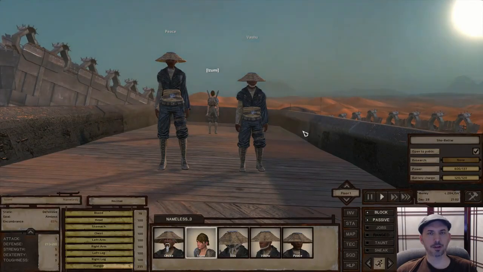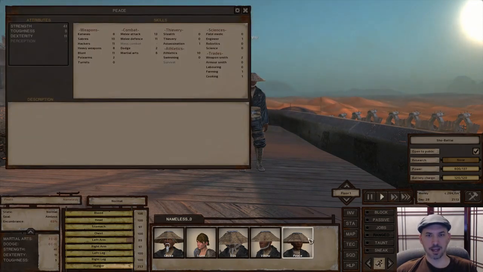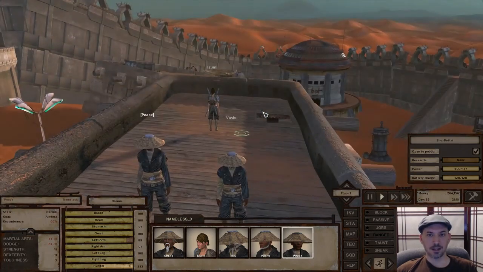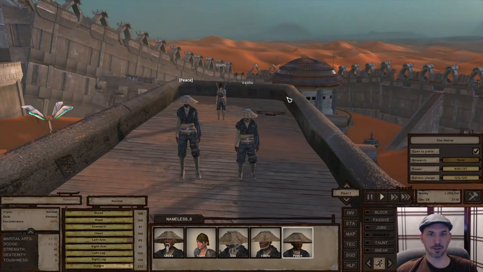BLUF Gaming here with a quick tutorial on how to level up your strength very quickly in Kenshi. Both of these guys started with extremely low strength. One of them started with 1 strength, the other started with 8 strength, and now they are at 40 and 41. This is after only 2 fights, and you can use this method to go all the way up to 80 plus strength, assuming you have the right materials.